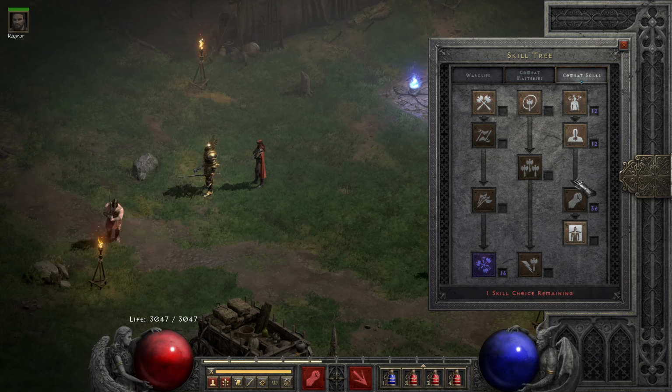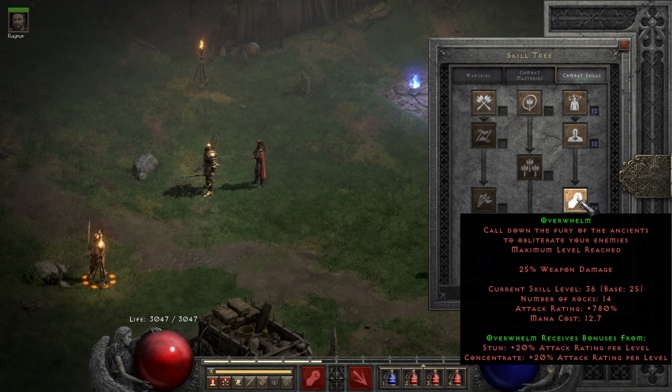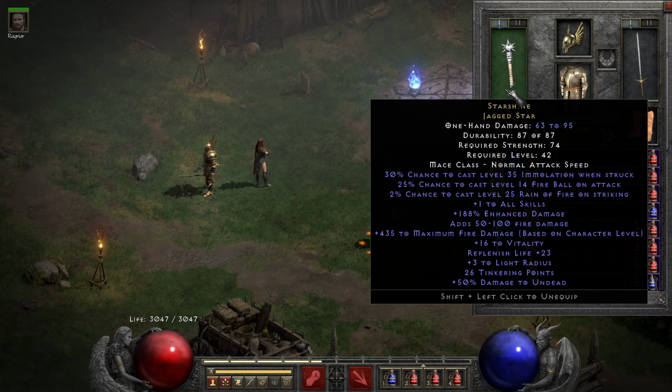So this build again focuses on Overwhelm. Each time it hits, 14 rocks fall from the sky, each having 25% weapon damage. So as you can imagine, this is very good with chance to cast stuff and also with elemental damage. So this is what this build should be focused on: elemental damage and chance to cast. Well, mostly elemental damage. You will see in a bit why.